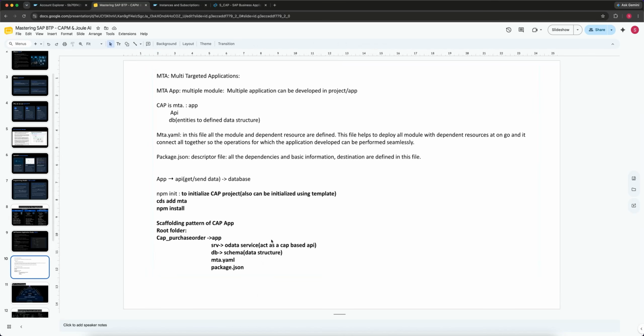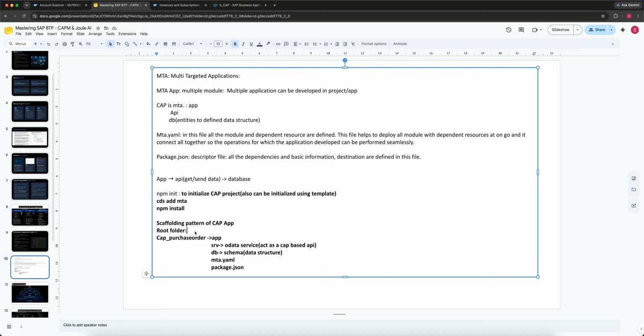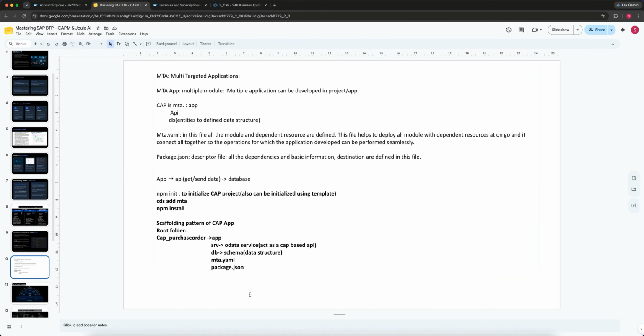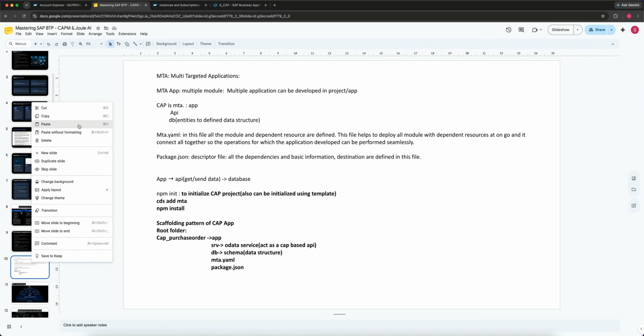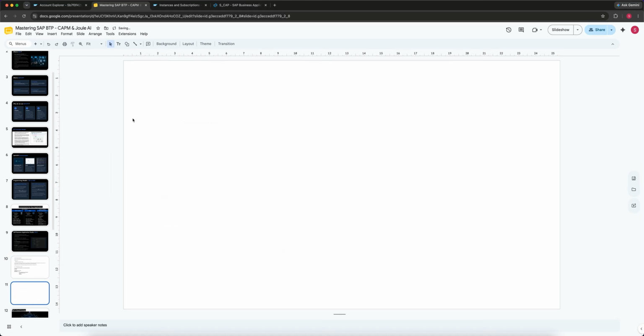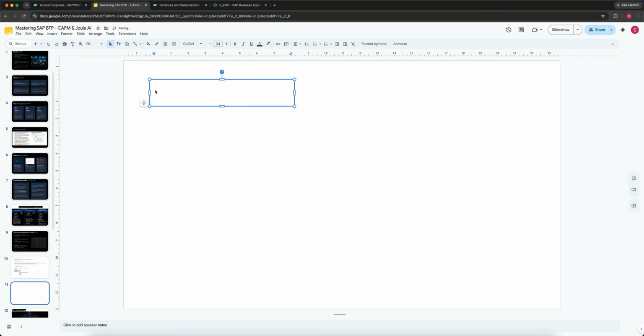Fine. So now let us discuss the POC that we are going to create here. I'm adding one more slide. Suppose we have a POC, and that is manage purchase order.